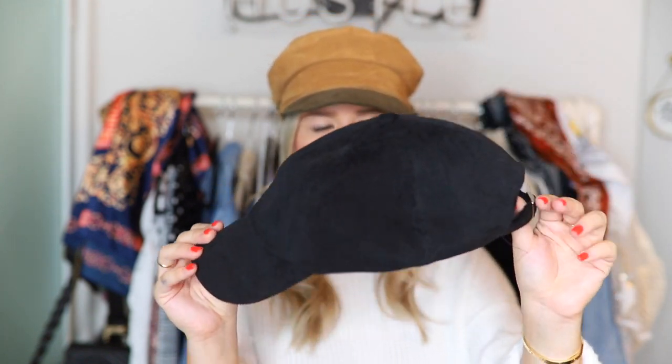My next essential would be hats. I still love cabbie hats. I know you guys have told me in the comments you don't love them, and I really don't care. It's fine. But I also love a good baseball cap. I've talked about hats like this before in the past. This one is just a simple black corduroy hat. I really like it though. You can wear it with a ponytail and it looks really good, or just with your hair down. Something about hats in general just keeps you a little bit warmer.